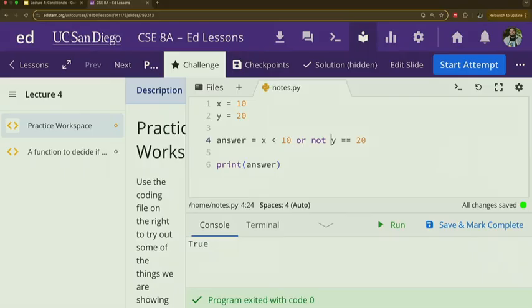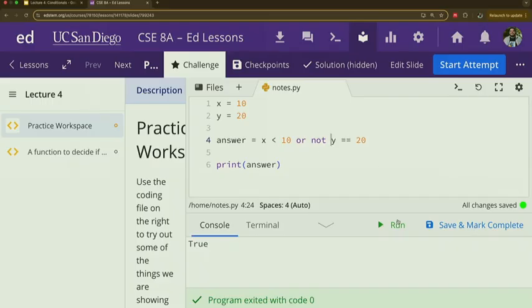With this not, this now becomes false. And because this is false, or this is false, what happens here? This all turns into false. Do we understand why that is? Why is that? Someone from this side of the room. Well, neither option is true, so it has to be false.